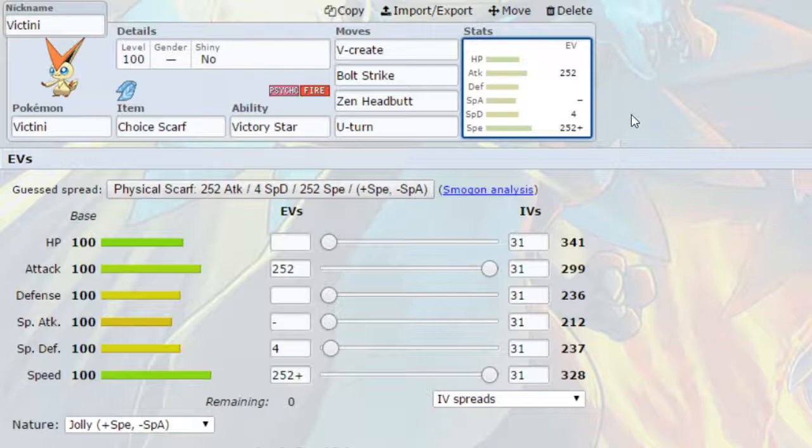Sometimes you do need to chuck a Choice Scarf on it, especially if you're facing things like Kokos or even Alolan Persian, which could be quite scary for things like Victini. But if you chuck a Choice Scarf on it, that makes things a lot easier.